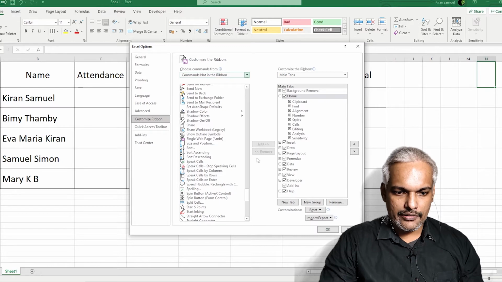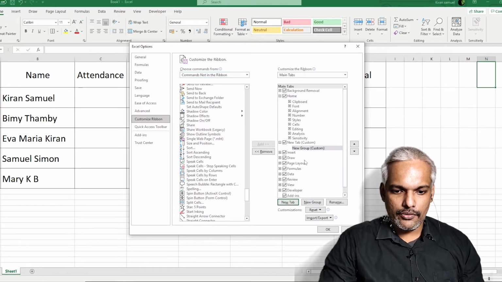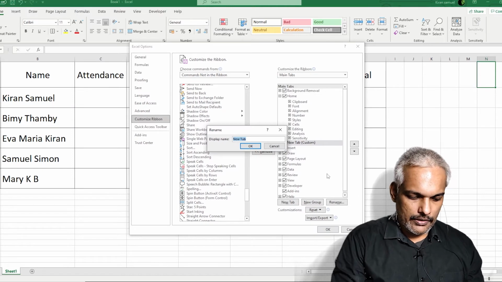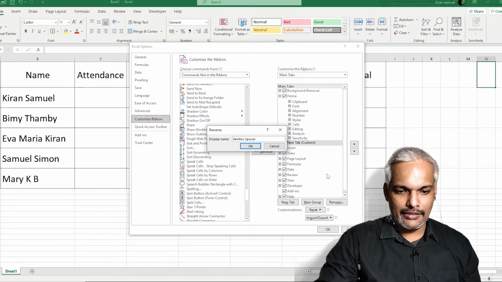To create something of my own, I click on the New Tab option, and for the new tab you can give an exact name. If you right click and go into the Rename option, you can give any name.